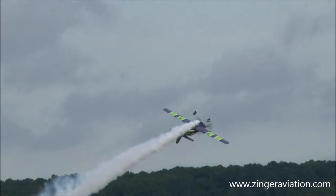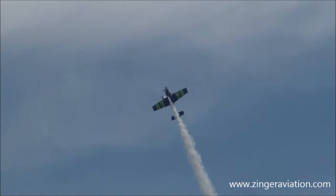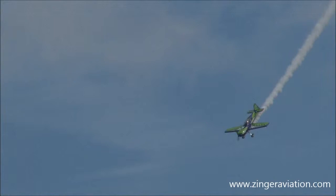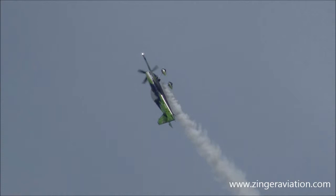Now watch him, he's rolled the airplane upside down, he pushes forward on the stick and experiences heavy negative G's with all the blood running up into your head and makes it feel very, very uncomfortable. Now this MX-2 aircraft at 1,300 pounds empty weight is very unstable, but that makes it very agile, very maneuverable, and able to have higher than a 350 horsepower motor. Watch the power of the motor as he does an outside spinny loop.